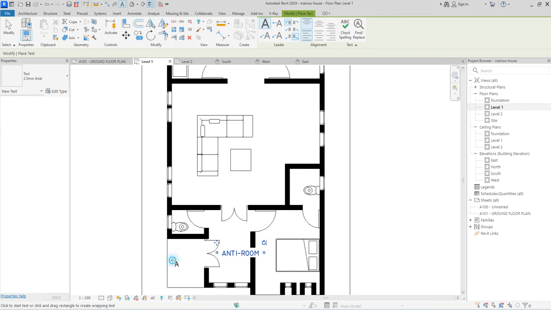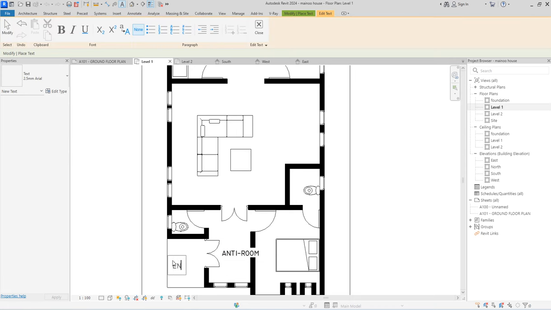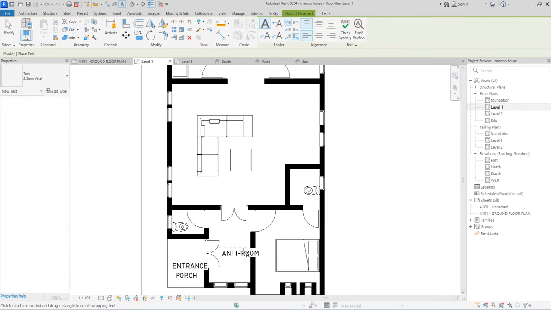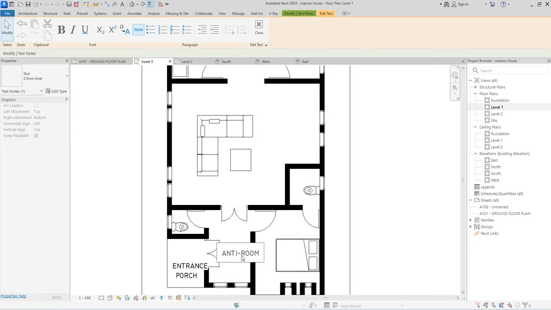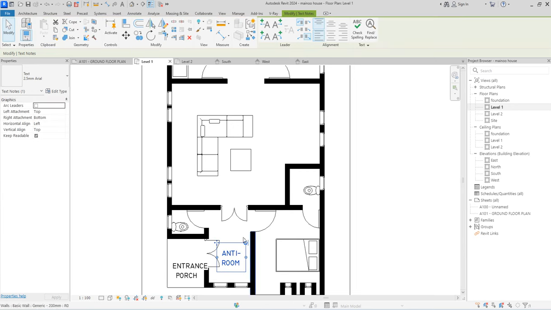The next one is the entrance porch. Entrance porch. Break it into 2. Break it down. Anti as well. Break it down. Press escape. Double click. Break it down.